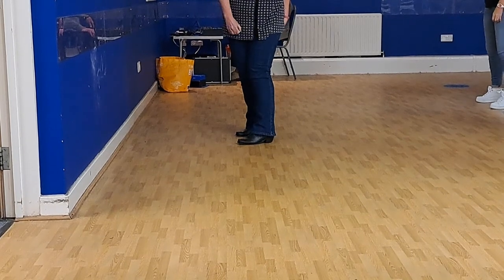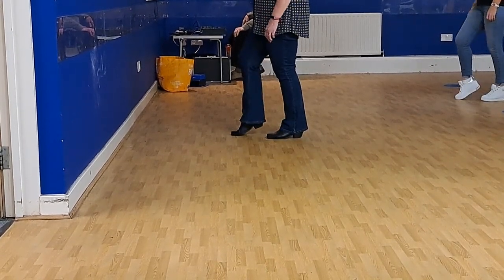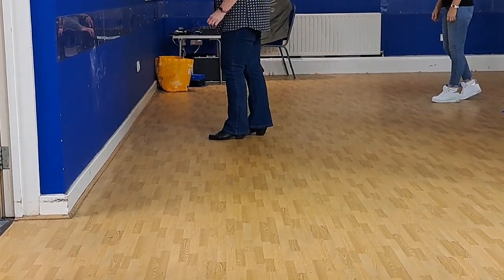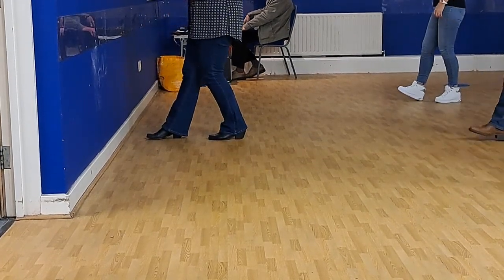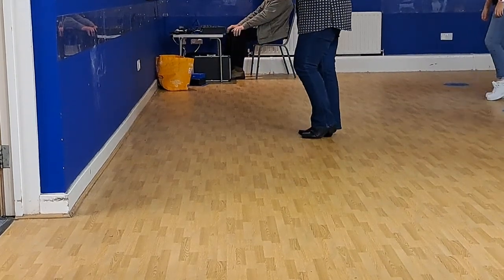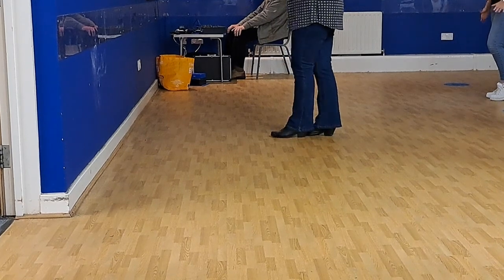Are we doing all right? Two toe struts forward, so right toe, slap the heel, left toe, slap the heel. Rock forward on the right, recover on the left. Not a giant step back, but a bigger one. So step, drag right to left, touch it, don't put it down, and clap. Let's do that a little bit.